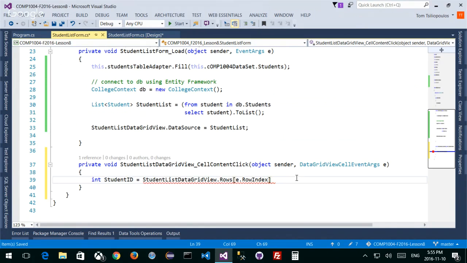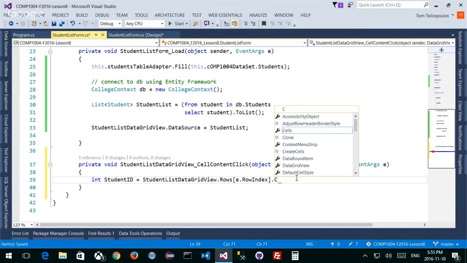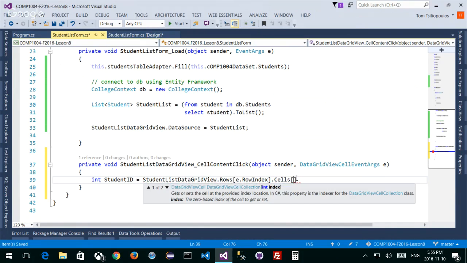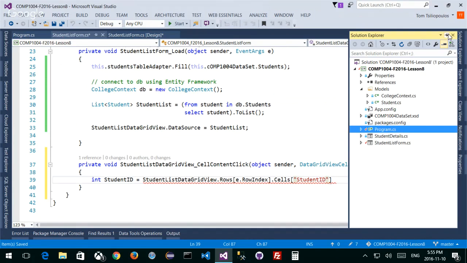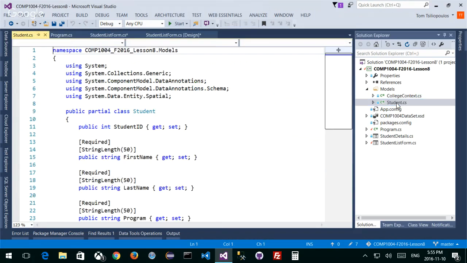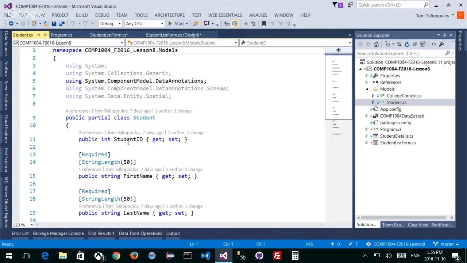And then I want to say, then look at the cells array that have the student ID. It has to match exactly what the name of the student ID is. That means this has to match in my Solution Explorer, in my map models, what's inside my student here. So notice the student ID is the one that I'm looking at. It has to match exactly this, right?